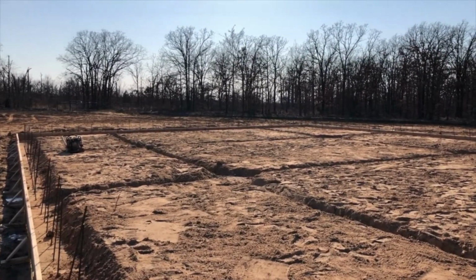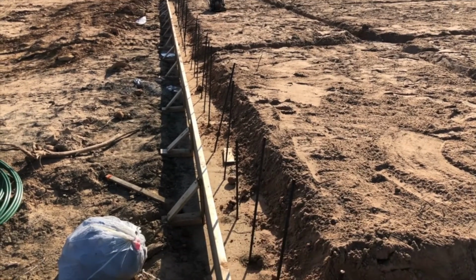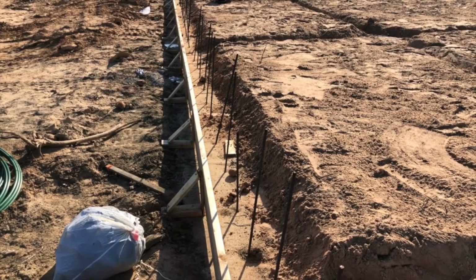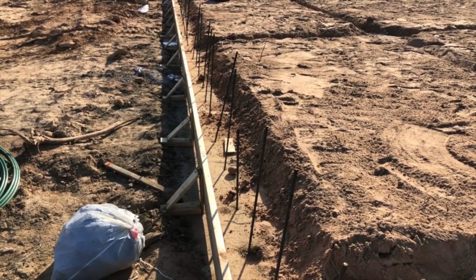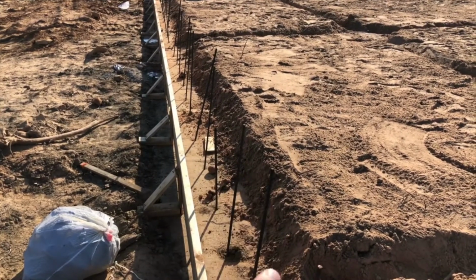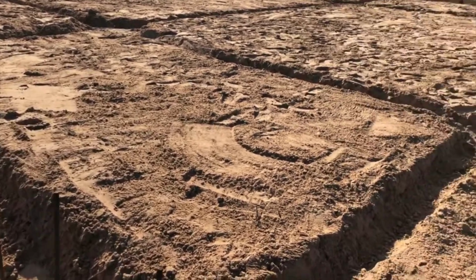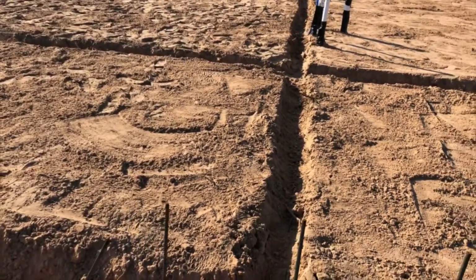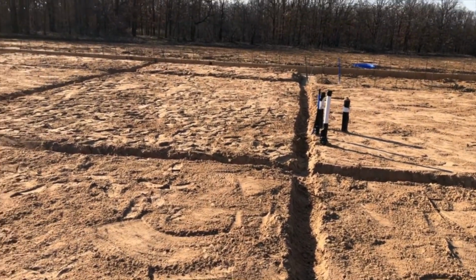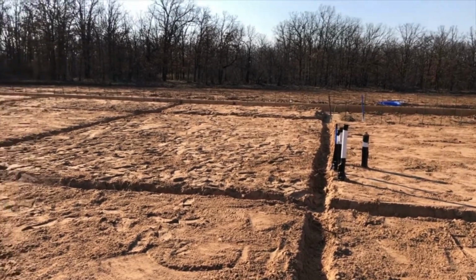And then we pour monolithically, and what that means is our slab is going to fold down to the footing, and this rebar is coming up out of the footing, which will tie the slab to the foundation. And then all of this area here will be solid concrete. And then what you see here are bond beams, and that's part of the engineered post-tension cable plan. We put those in for strength in the slab, and cables will lay in through there as well.